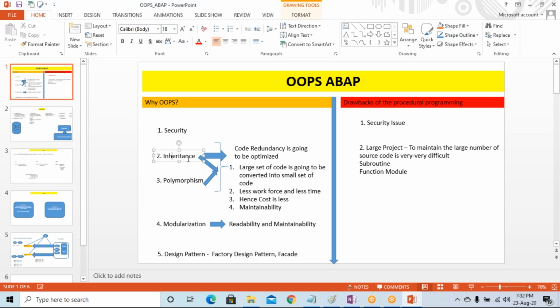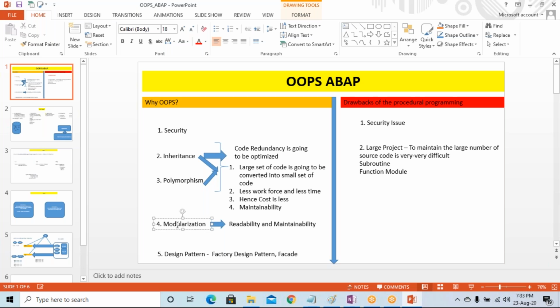We have the inheritance concept, which removes code redundancy, and hence our code is optimized. We have the polymorphism concept, which provides flexibility to write one code and implement it in different ways. So one method can be used differently in different environments, that means in different classes.